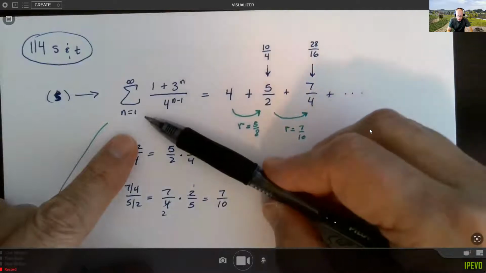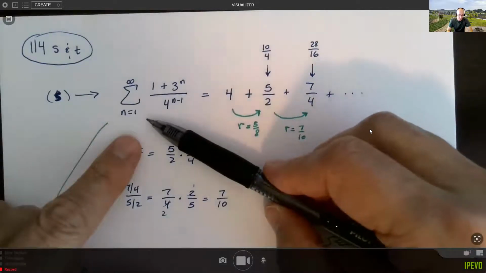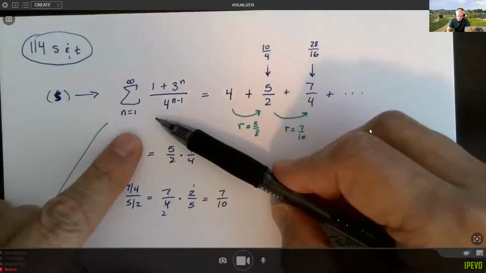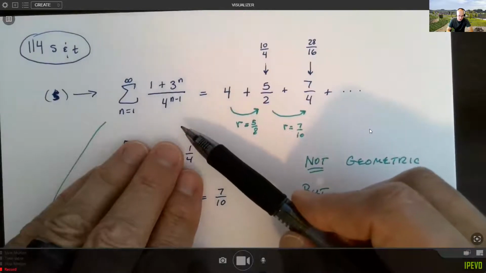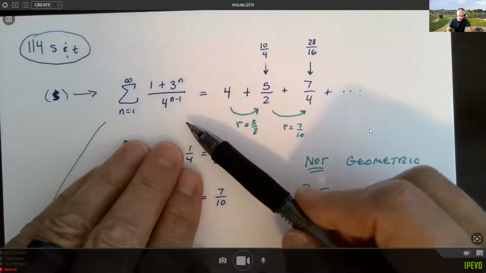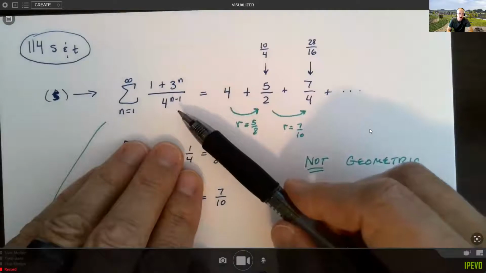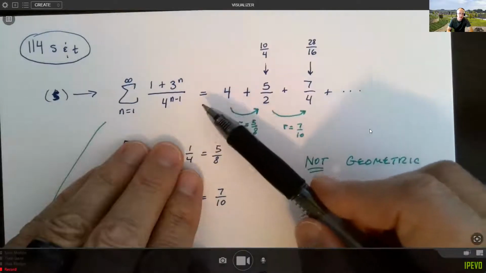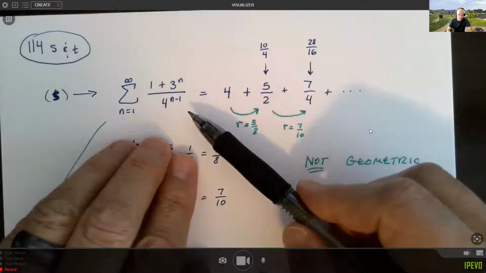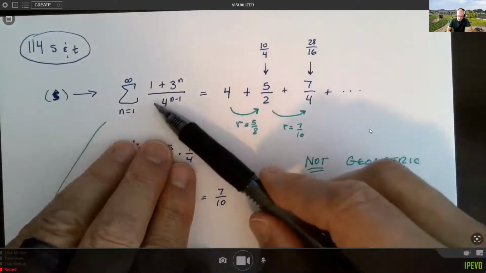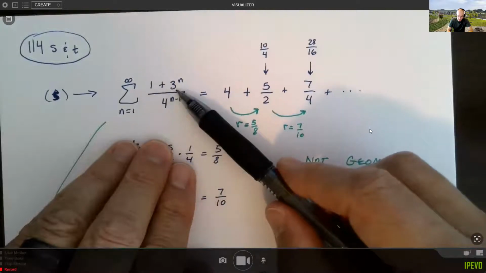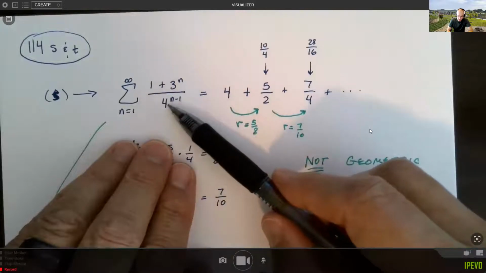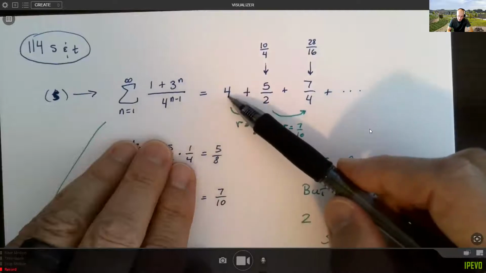But let's take a look at S. So T is very similar to this as well. But here's the series, the sum, and I'm just going to go ahead and start with listing the terms out. If it's geometric, the same value of R must be used to obtain all successive terms in the series that you're adding up. So when n is 1, we'll start with that. I get 1 plus 3 to the first power. That's 1 plus 3 is 4. 4 to the 1 minus 1, 4 to the 0 power is 1. I get 4 divided by 1, so I get 4.